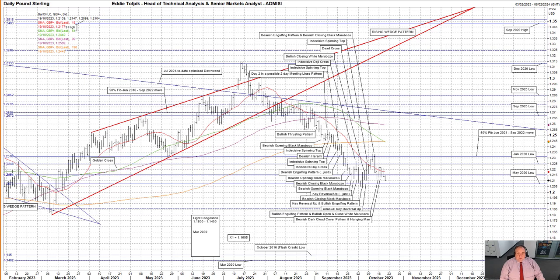Now, the primary target was achieved in mid-September, but the secondary target looks very much out of reach as the market has decided to hesitate between the May 2020 low at 120.73 and the 50% Fibonacci line of the June 2021 to September 2022 move at 123.16. So far today, a little lower as a follow-on still. I am starting to wonder if the action since mid-August may have elements of a bearish half hesitation, or maybe even a double bottom about it. It's too early to say which it may be, but just keep an eye on those.